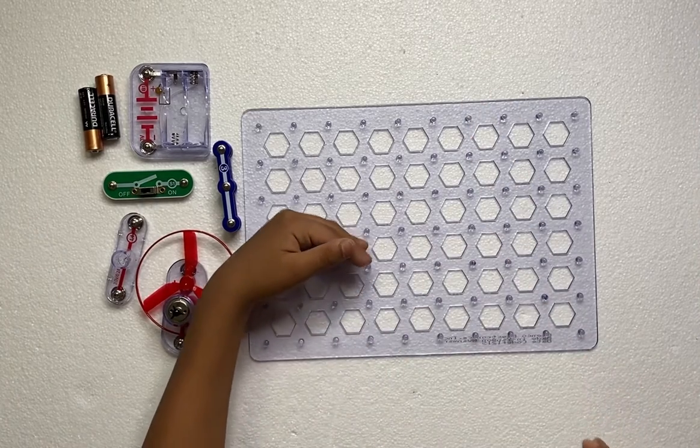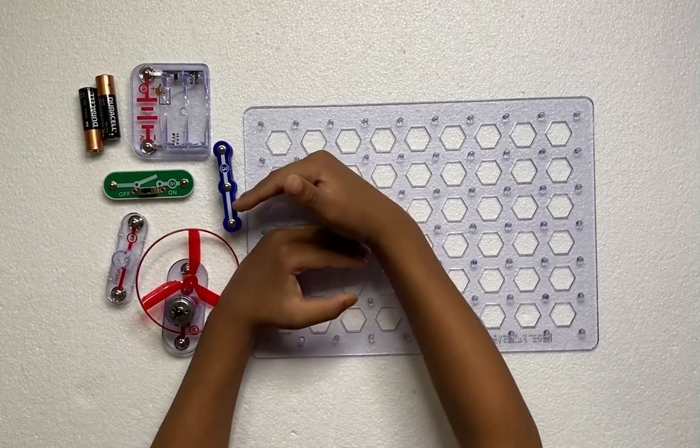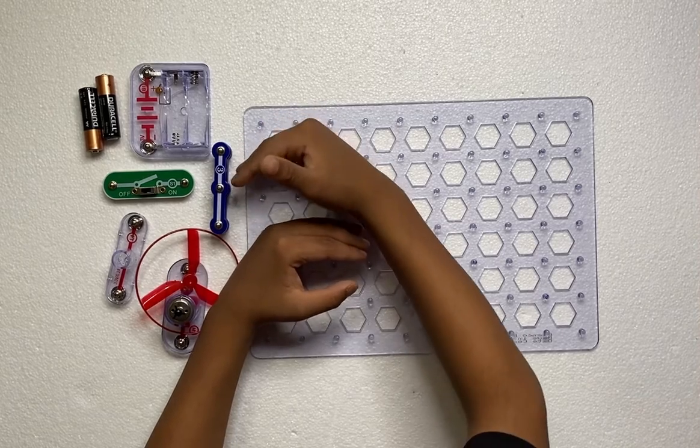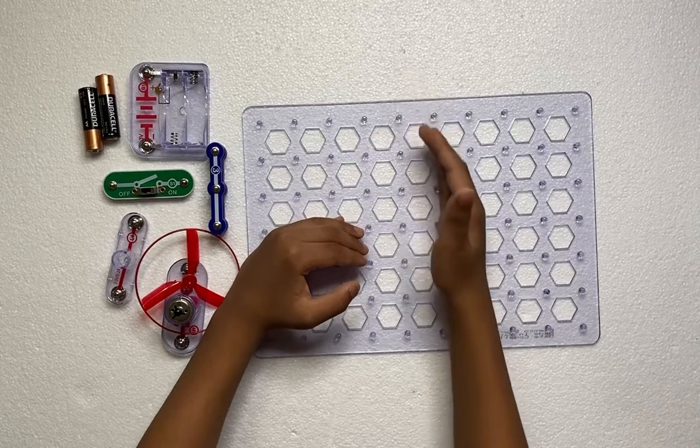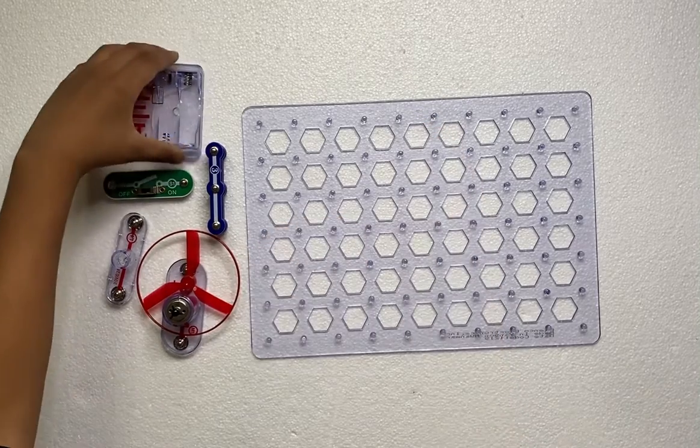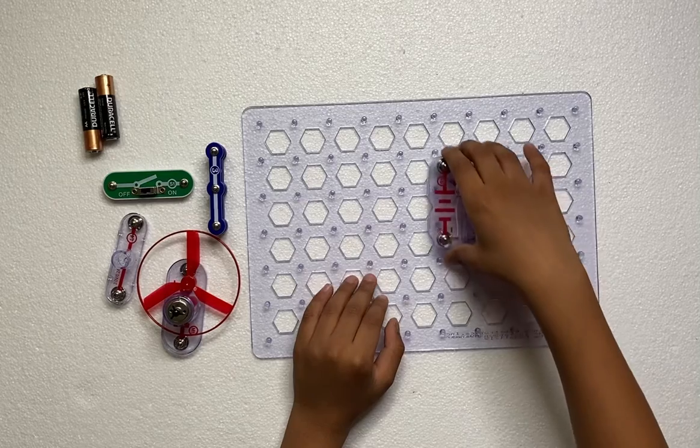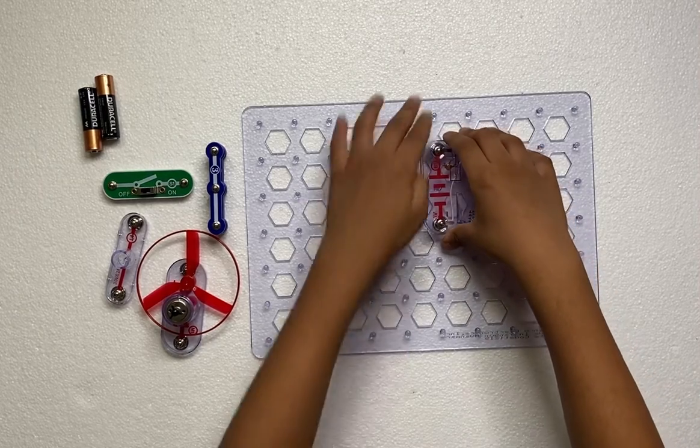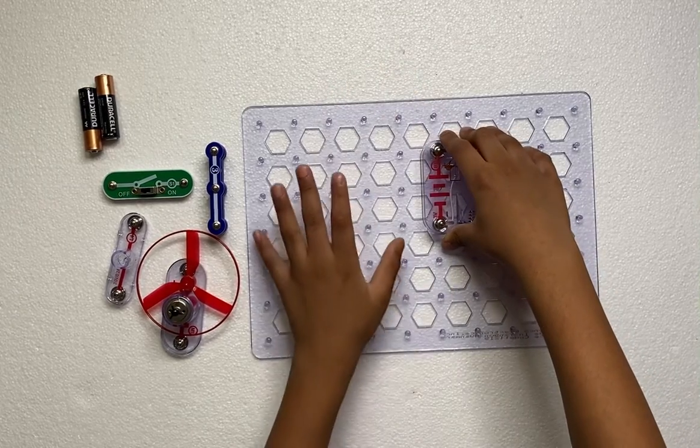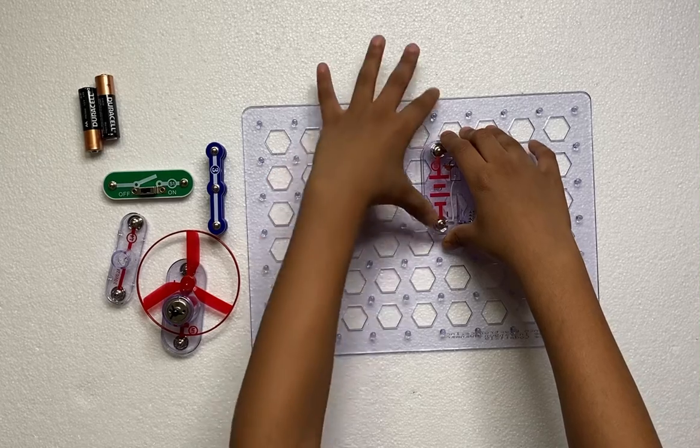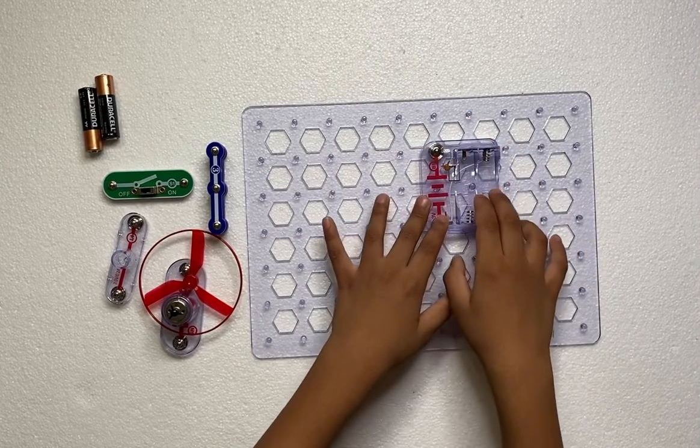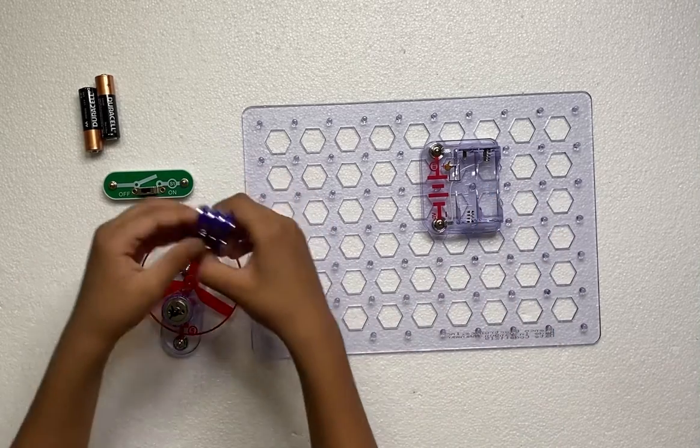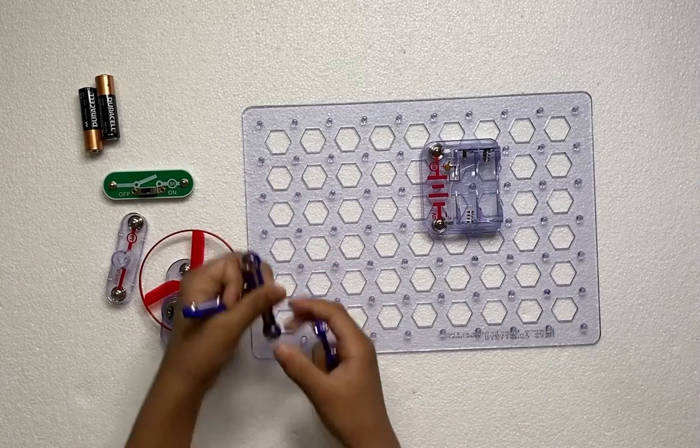So it's gonna be D and B for this. We're gonna put this piece right on six and here, so it's gonna be attached like that. Then we're gonna take two of these three snap wire pieces.